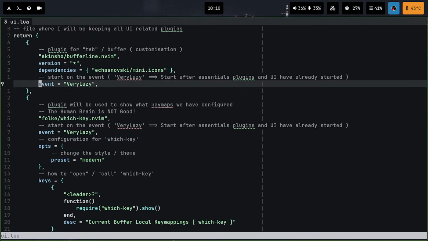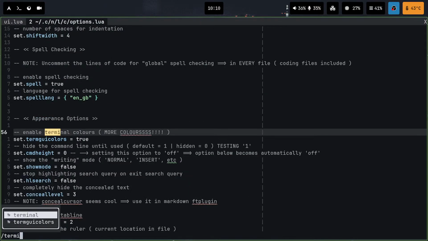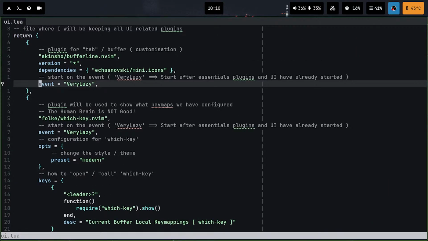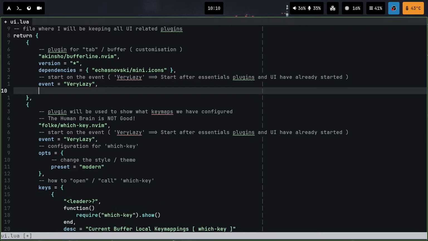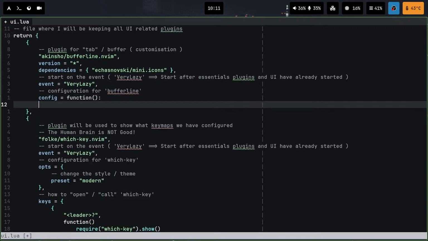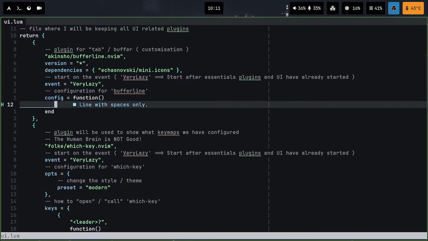Term GUI colors, so space fo options.lua. Term GUI colors is set to true. Nice. And then you can say something like configuration for buffer line .envim. So I'm gonna say config is equal to function, and I'm gonna, so I do get function here, but yeah, the space here, I don't like that space.